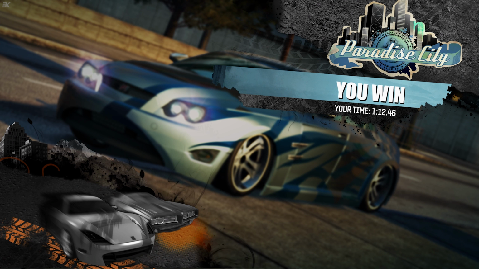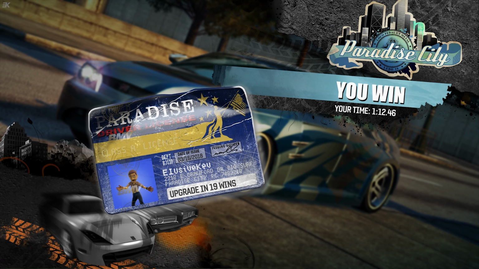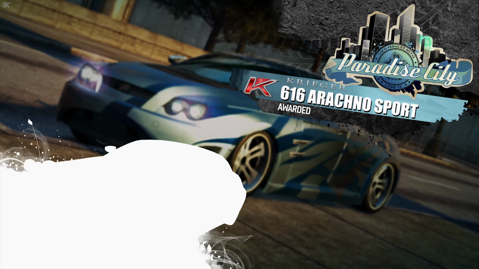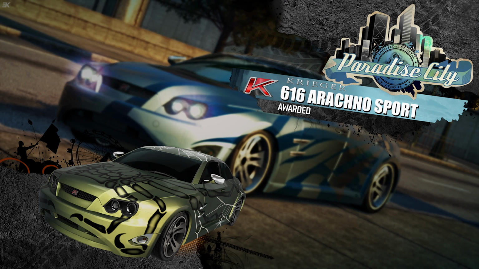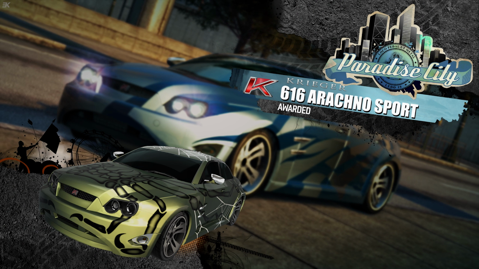Off to a successful start again, as we've been up and down in recent episodes, but got back on track the last time out. We've got 19 wins to go. You handled that Krieger like a pro, and you've been awarded the upgraded 616 Arachno Sport. It's in the junkyard waiting for you.